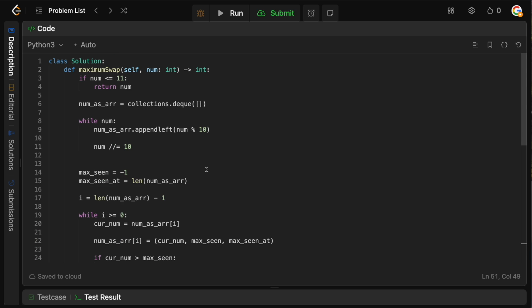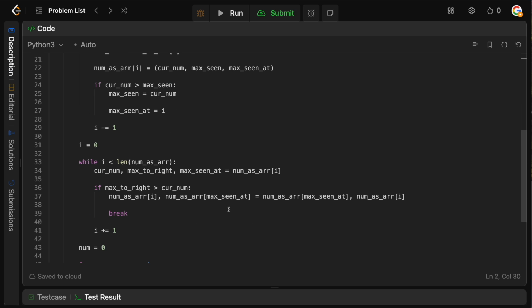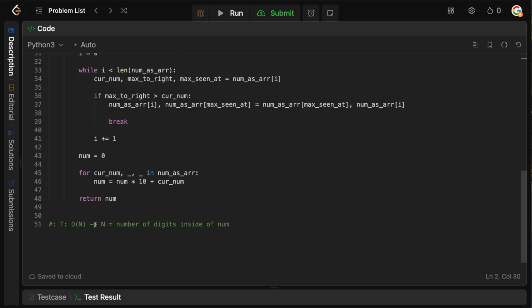Because that is how long this num as array will be. However many digits are in here, that's going to be the time complexity. We're really just looping over an array from back to front a few times. So it's really just a string of big O of n operations, but asymptotically, we know that it's just big O of n.